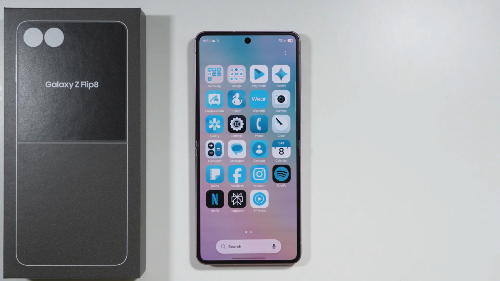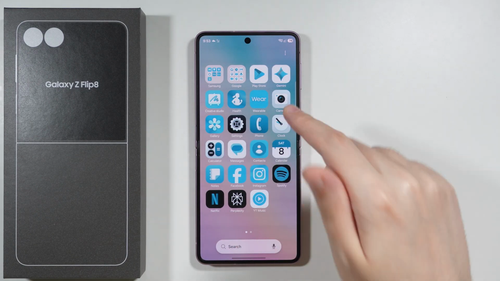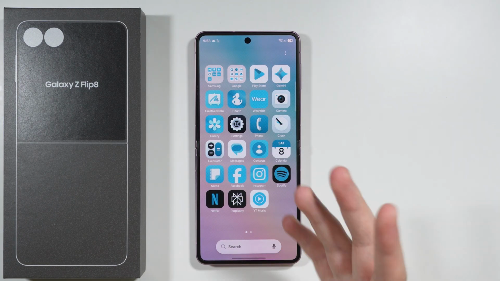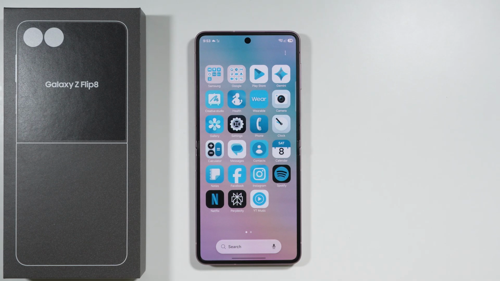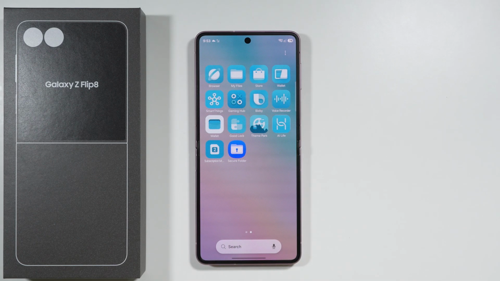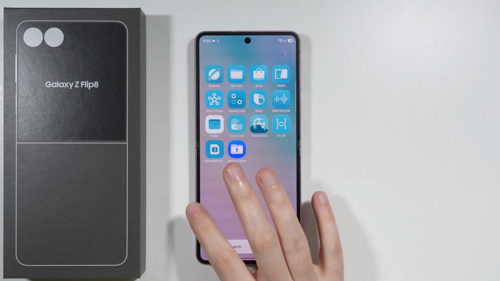So of course you can skip installing apps on your phone using the Play Store, for example, over here, and then going to the secure folder, and so on and so forth. You can just simply go straight into the secure folder and install apps over there.